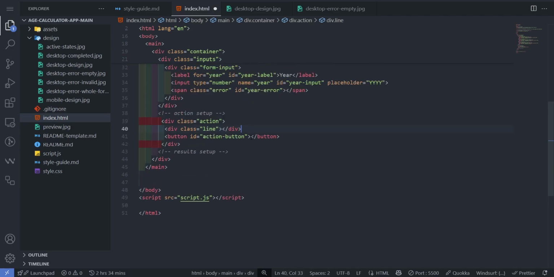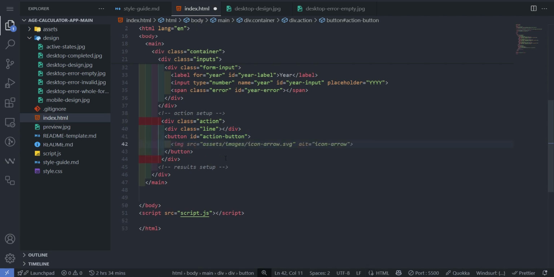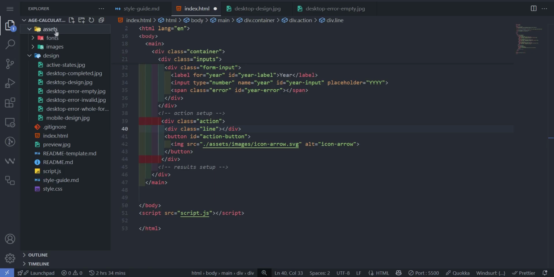So action button. Inside the action button is going to have an image. So this image is coming from the assets. So if you say dot slash assets, this asset is provided by Frontend Mentor. When you download the zip folder, you are going to have all these assets inside.